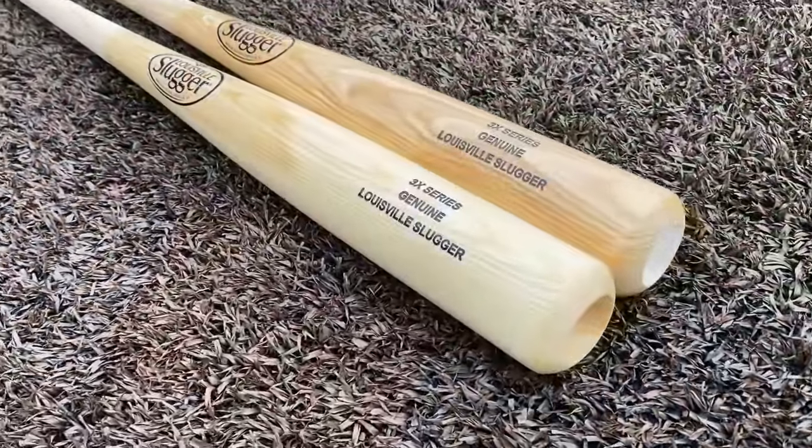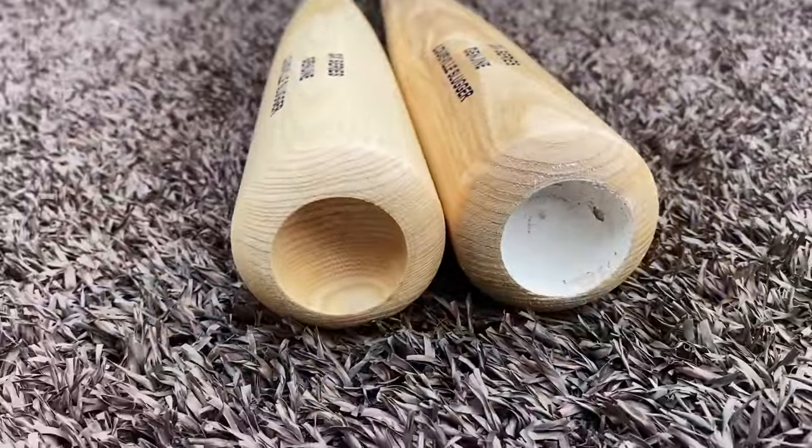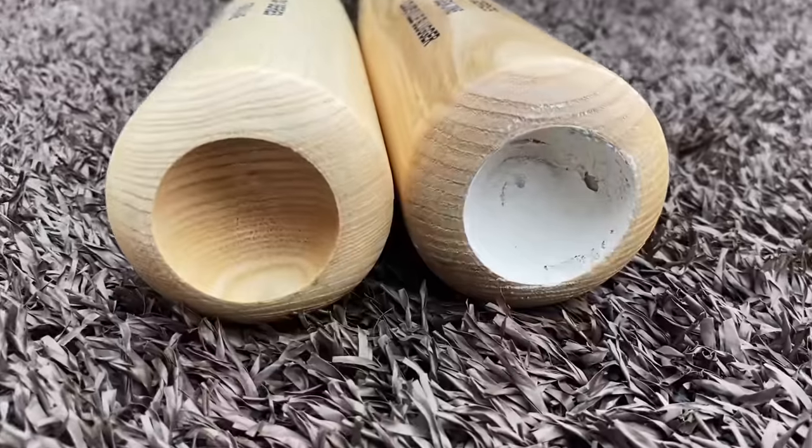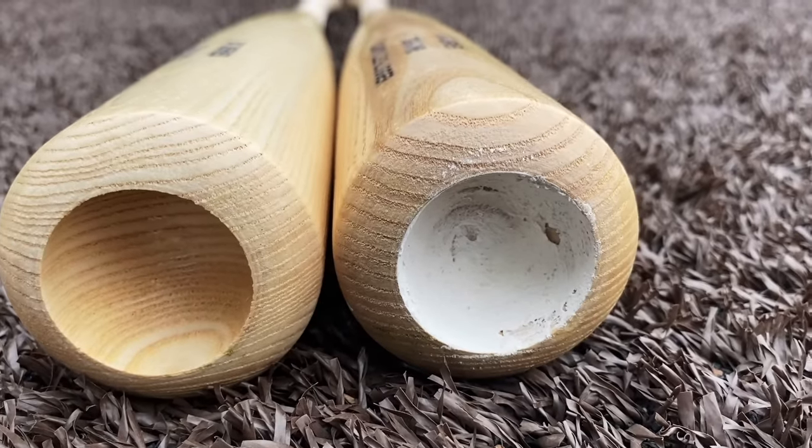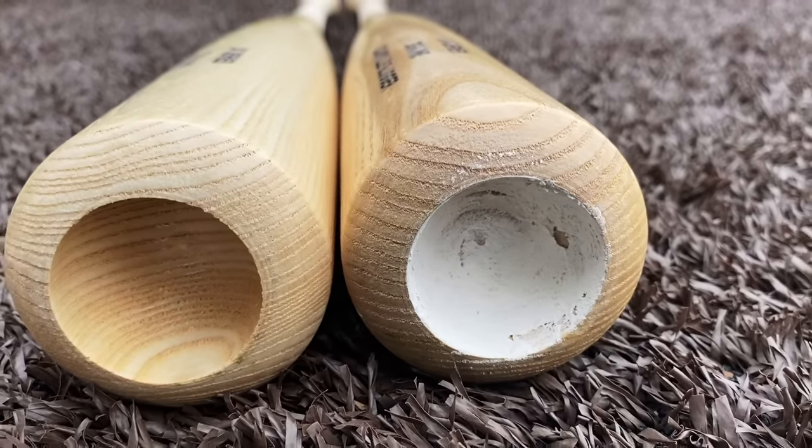All right, folks, so here's the final result. We have one corked bat and one not corked bat. So you can see we have the spackling in there to kind of hold it in place. I really, really hope this holds up. I'm not 100% confident it will.